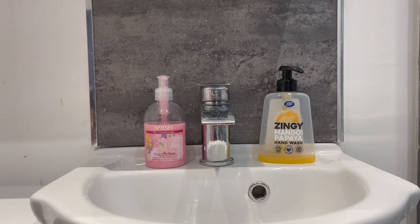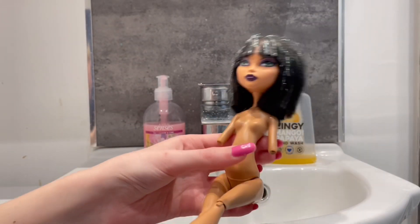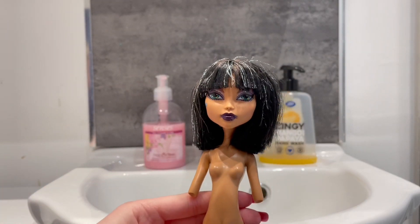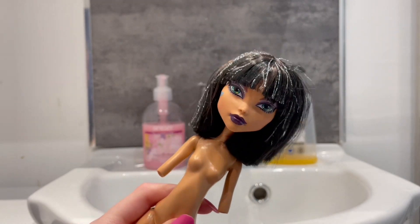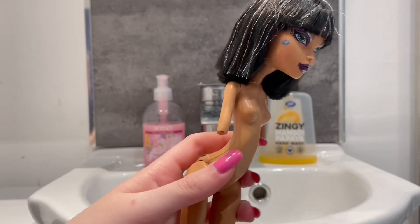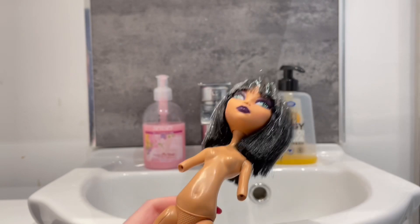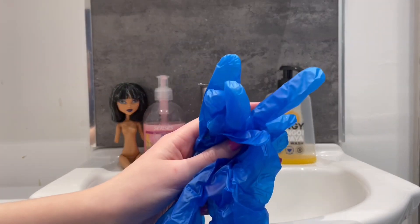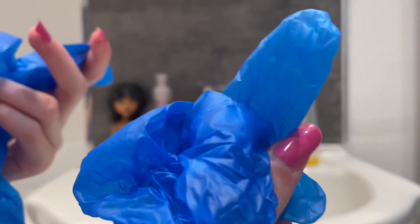Okay so here I am in my bathroom now. Here's Cleo — I took all of her accessories off and also took her arms off because they're just annoying. So I'm ready to start using the Goo Gone. I'm going to use that first and then take it from there, and while I do it I'll probably wash her body too because you don't know where this doll's been. I'm going to be wearing gloves for this because my hands are kind of sensitive and getting a little dry.